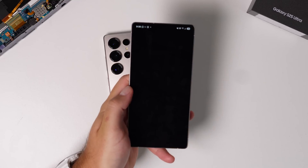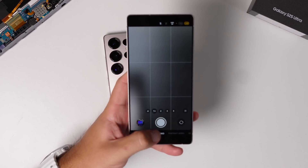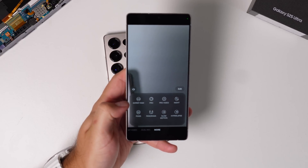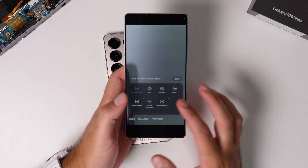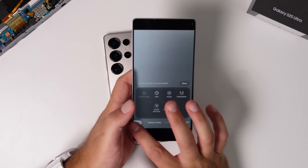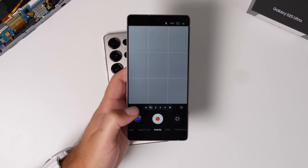Then we'll dive into the camera. I'll leave the full camera modes to a dedicated video, because there's a lot of stuff I recommend, and this year more than ever there's extra content people will want to know. To get you started: when you swipe across to the More tab in the camera, you'll see all the extra modes. You don't have to leave them there — hold one down and drag it into your carousel of modes. I've added night mode and pro video mode. Anything you don't use, put it back into the More button so it's there when you need it.